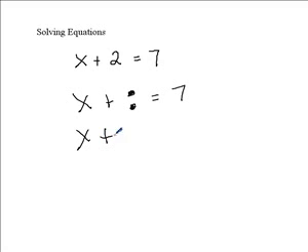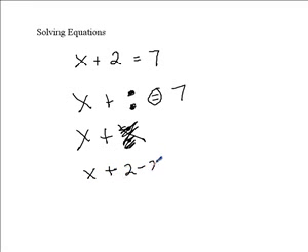So if I have x plus 2, and then I take away those two, I'm just left with x. So notice I said I took away those two. But because this is an equation, whatever we do to one side of the equation, we must do to the other side of the equation to keep it equal or balanced. So in effect, I did x plus 2 and then I subtracted 2. So because I subtracted 2 on this side, I also have to subtract 2 on that side.